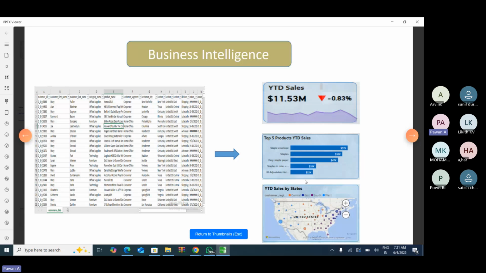So converting raw data into this is what business intelligence is in simple terms. Basically, we can say converting raw data to data which is ready for business usage, ready for business to make their decisions.